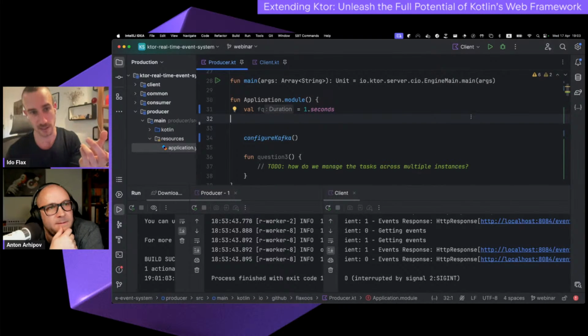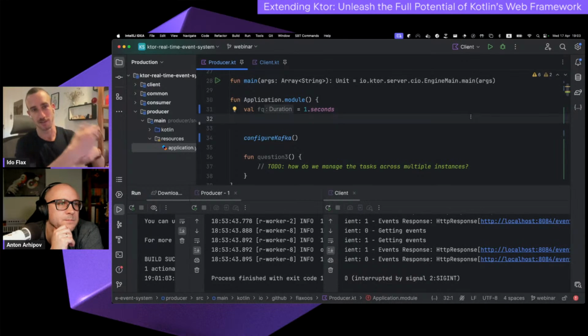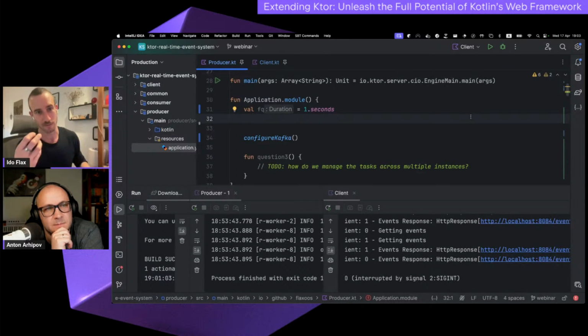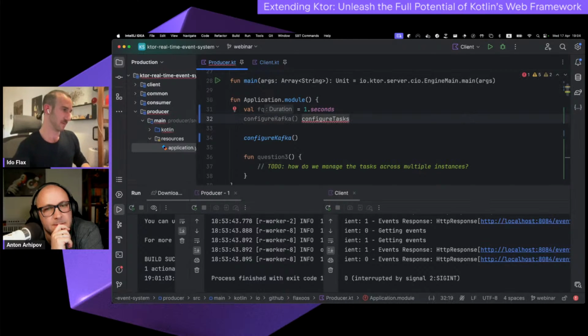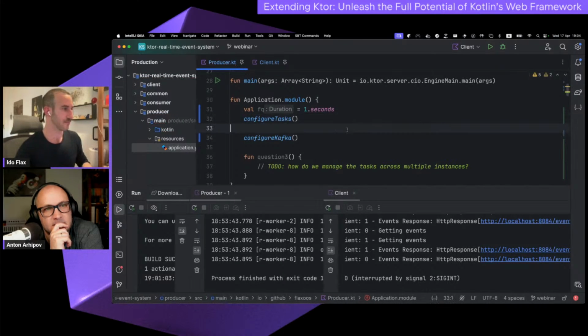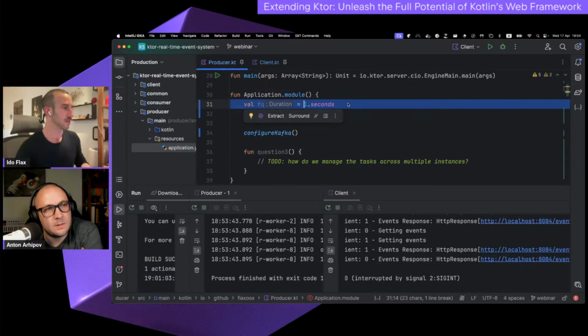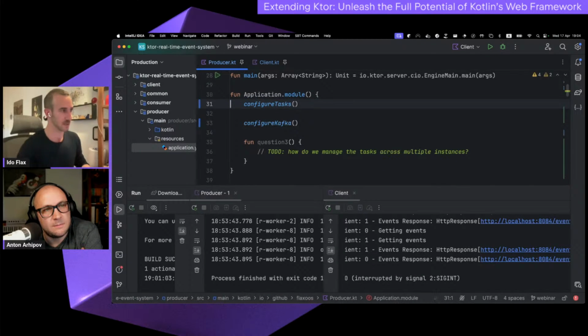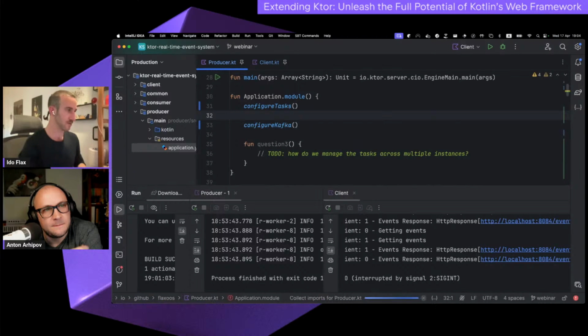We're going to delegate it now to the task scheduler. So the task scheduler not only does it, you configure the tasks there, you also configure how you coordinate the tasks. Cool. The frequency is not used anymore.